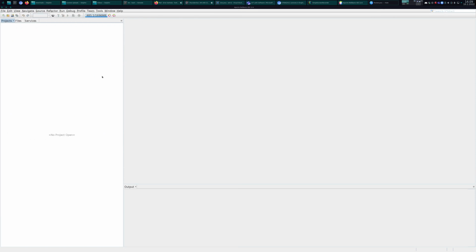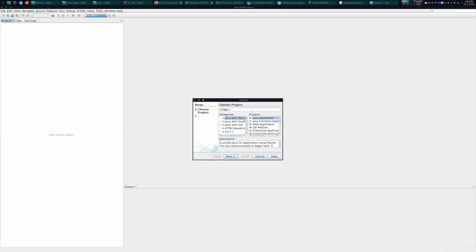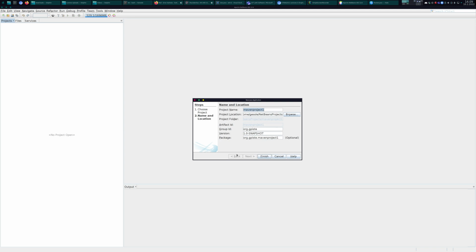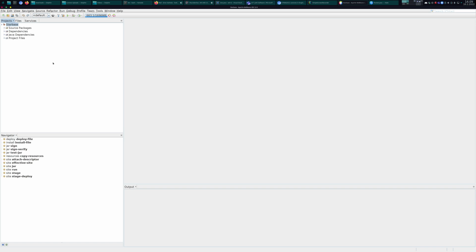Okay, so let's build a program that utilizes this function or method overloading. Let's start by creating a new project. Yeah, a Java project with NetBeans. You can use Visual Studio Code or Eclipse or any other if you wish. Let's call this Starbase. So now we have our Starbase here.